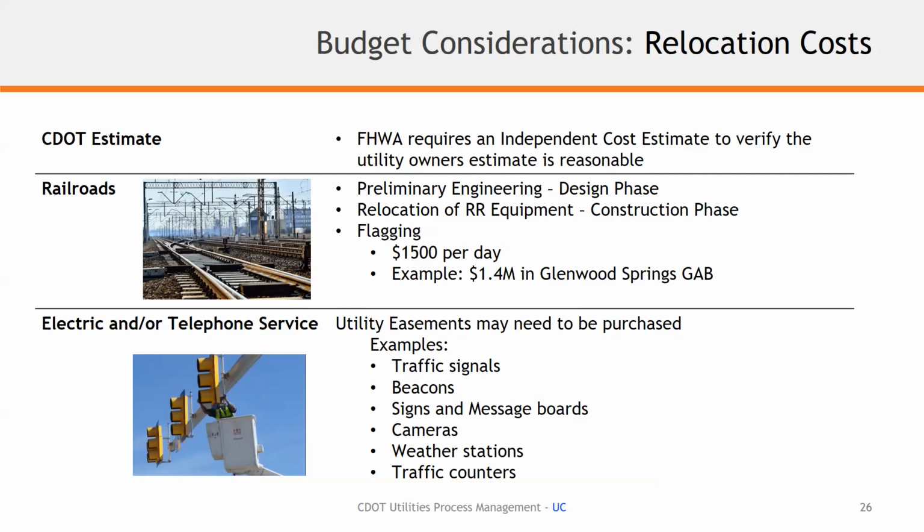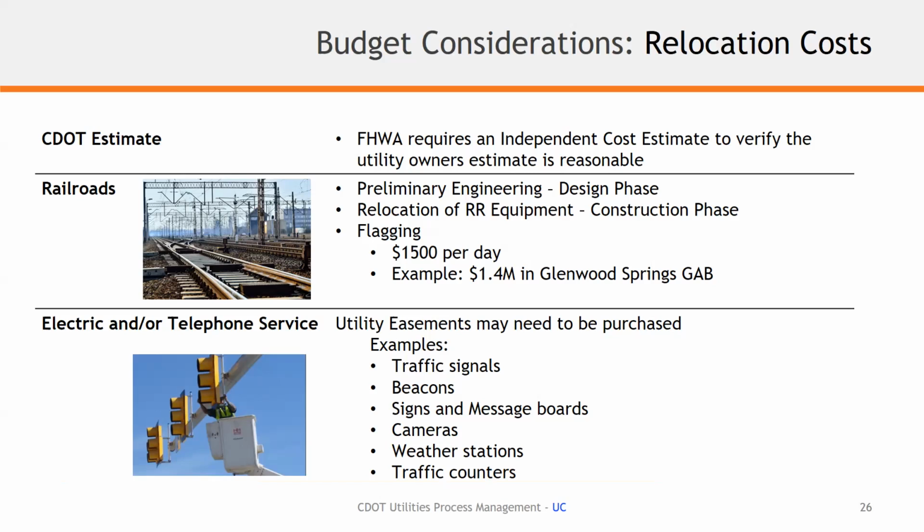So we'll talk about that a little bit later on in our modules. But from here, we're starting with a high level cost estimate and then refining it as we go. Preliminary engineering design phase. This is definitely, if we have a railroad scope of work that includes design level reviews from the railroad, they do require preliminary engineering contracts, and so there is a design phase budget request that does need to happen early so that we can start this process.